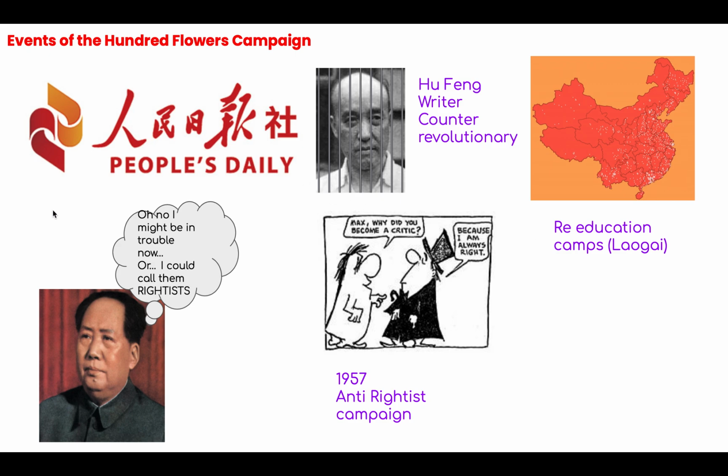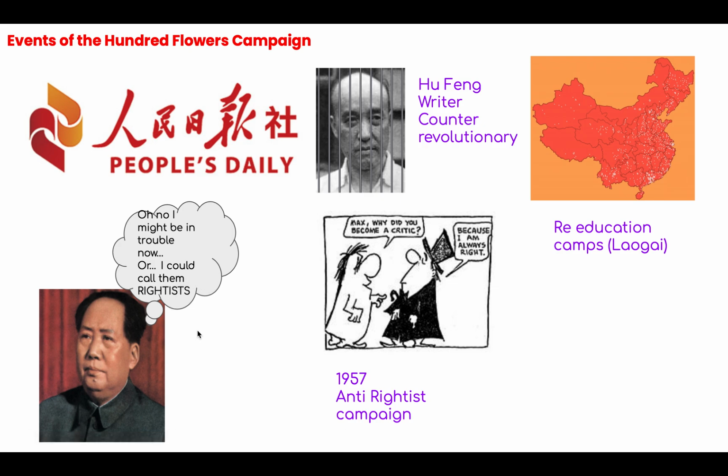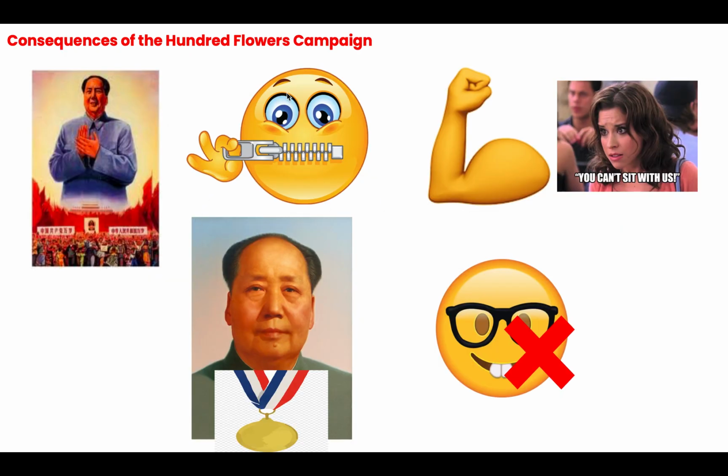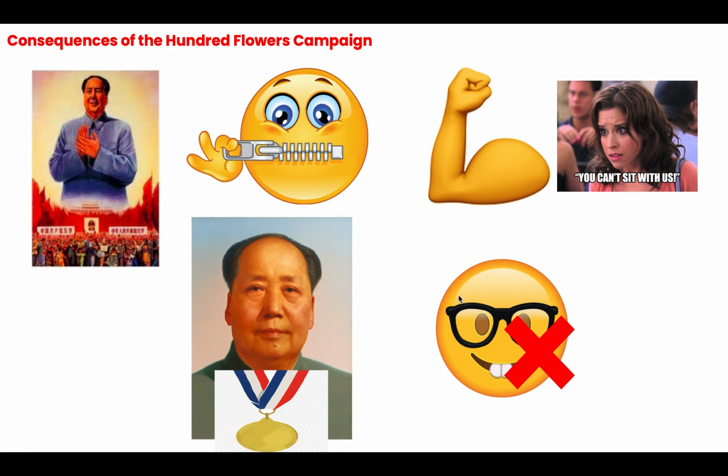So we can see that Mao felt quite overwhelmed, decided to start labelling people as rightists if they criticised the CCP, and led to the silencing of people once again. So it silenced criticism of the communist regime for at least a generation. The party unity was strengthened as Mao came back on top as leader, and he was able to weed out any opposition within the CCP. Intellectual life in China essentially came to a virtual standstill, and anybody who criticised the Communist Party was no longer part of it. They were removed and they could no longer hold their seat.